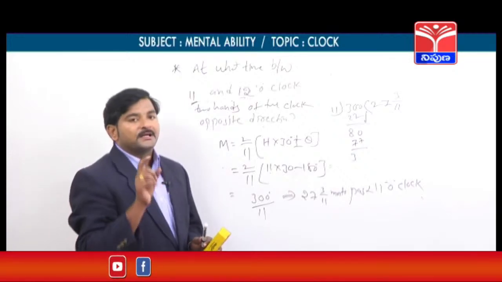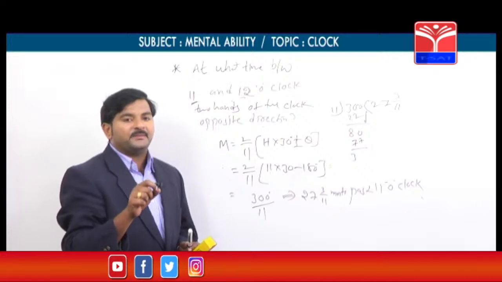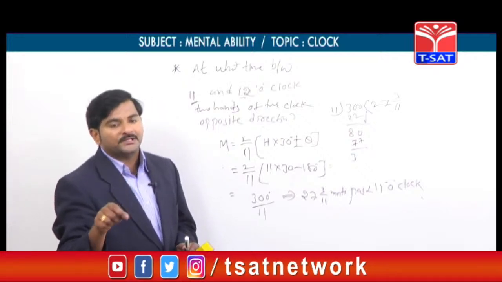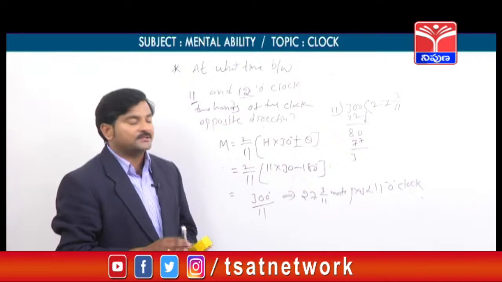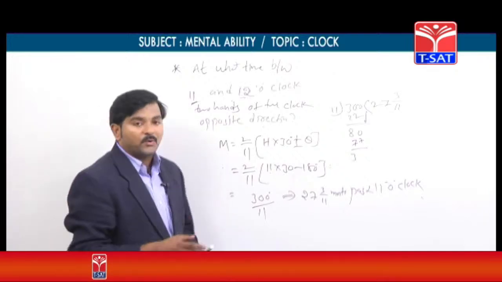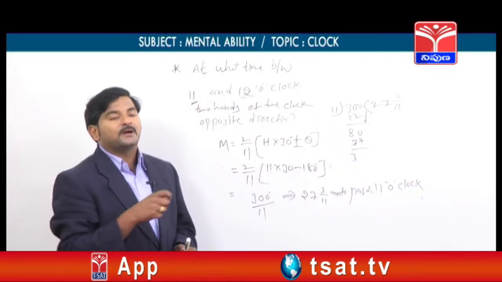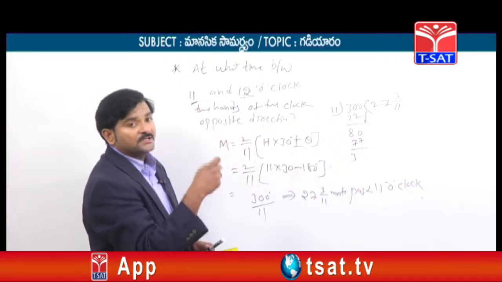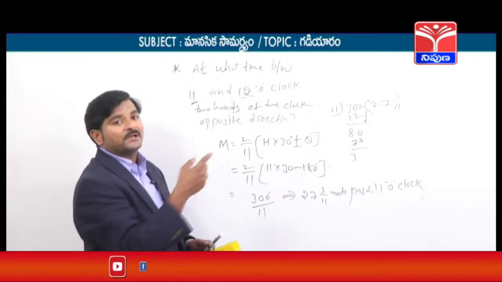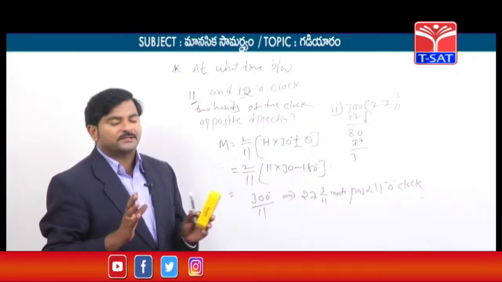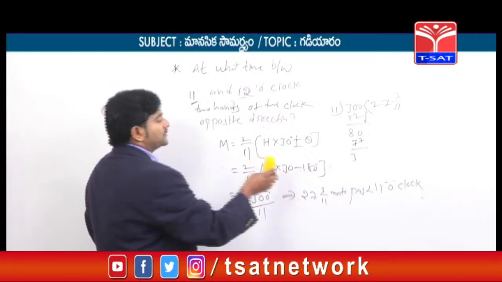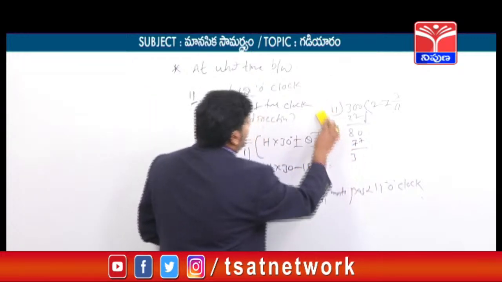Only 2 things. In type 1, coincide. Whether he mentioned coincide or 0 degrees, you need to take theta is equal to simply 0. Whether it is opposite direction or 180, you have to take theta is equal to, it depends. If it is from 12 to 6, plus 180; if it is from 6 to 12, it could be minus 180. So think positively, definitely you can have a good command on this subject.